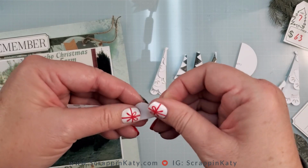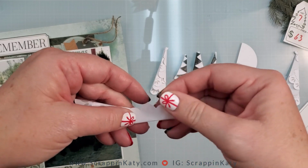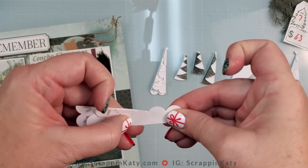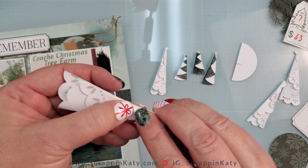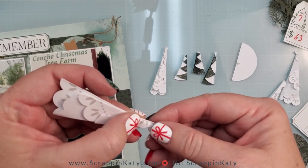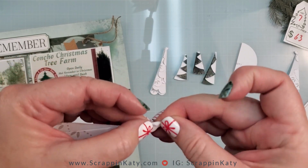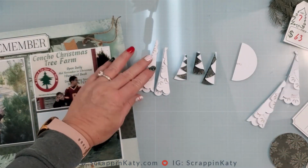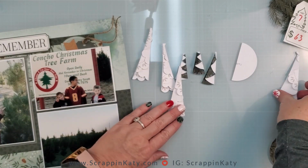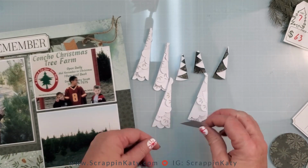So I originally wanted to make these layouts with the triangle trees thin cuts, but those sold out twice already. So I decided to do this because I know a lot of y'all see these videos and want to order what I'm using. That way your products will be in hand by the time you print your Christmas photos and want to document them. Okay, so I have 4 of the bigger trees. Let's do one more of this one.